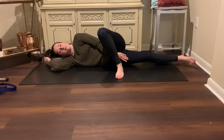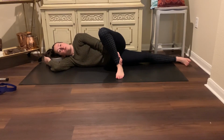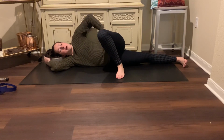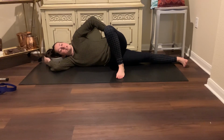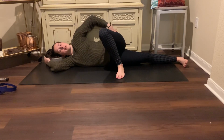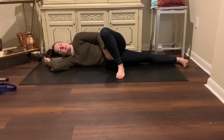Now my bottom leg is going to move in line with the wall, okay? So I want that back heel all the way up against the wall, okay? Now what's going to want to happen is that we lean more into that top sit bone. And I do want you to make sure that we're keeping both up against the wall, but we're not just hammering the top hip back into it, okay? So just lightly up against the wall.